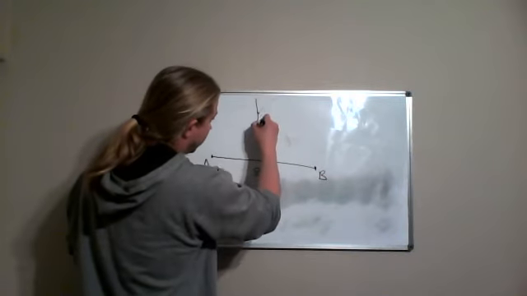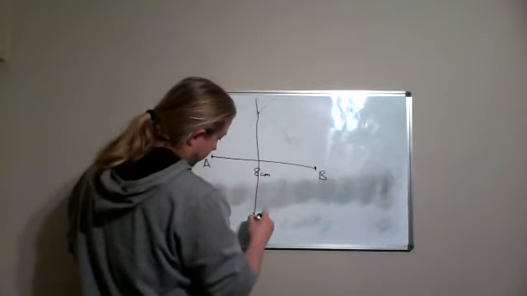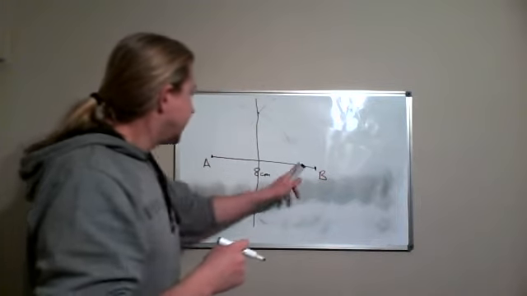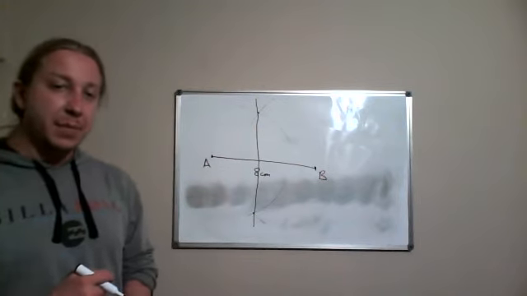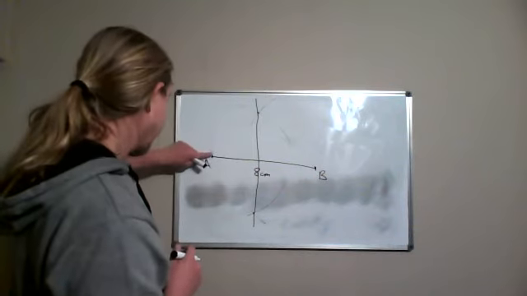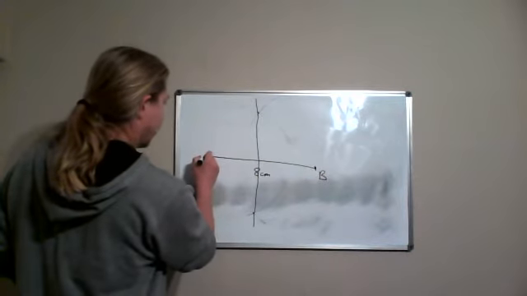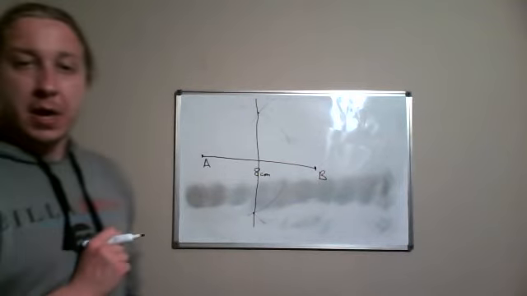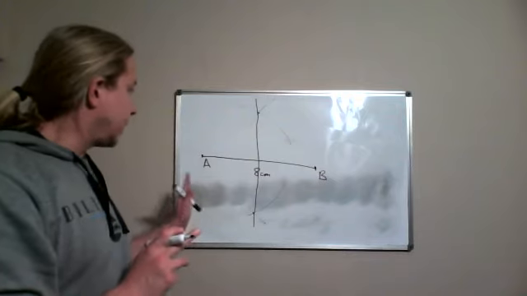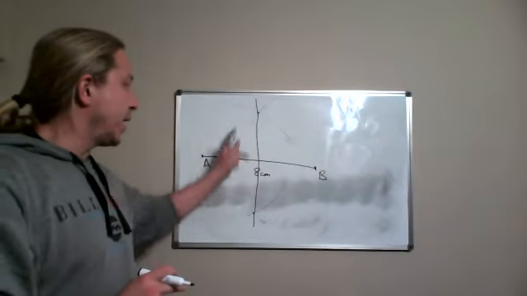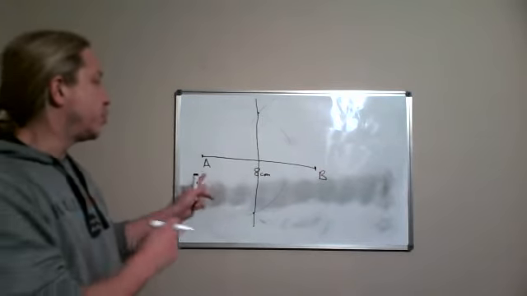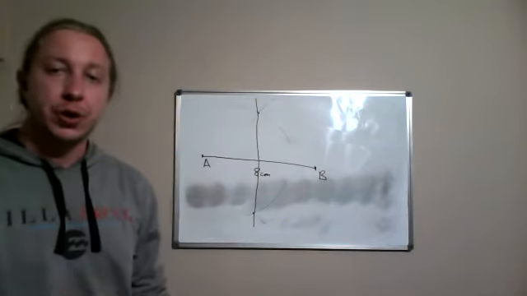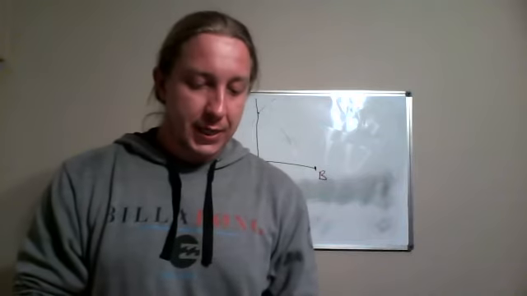Kind of like that. And that should be exactly halfway between A and B. I know it doesn't look like it on mine because I don't really have a ruler or a protractor that I can use, but there we go. So that's now bisecting AB in exactly half. You can even try to measure this distance and see what you get. You should get 4 centimeters and 4 centimeters.